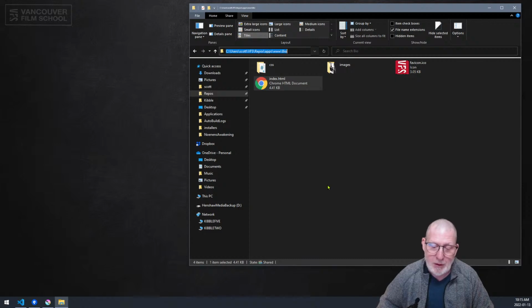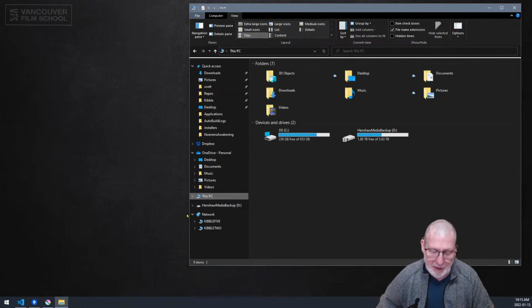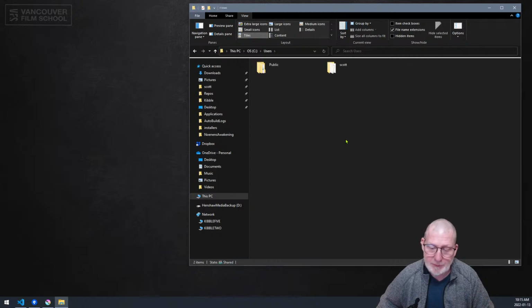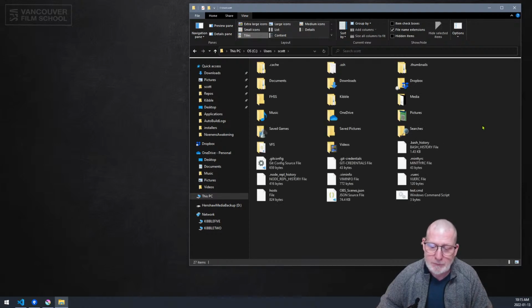You want to be able to find your work too. Now, what I recommend for you guys, underneath your C drive, you will find a users folder. And there's a home folder on the Macs as well. This is your home location. This is your files.